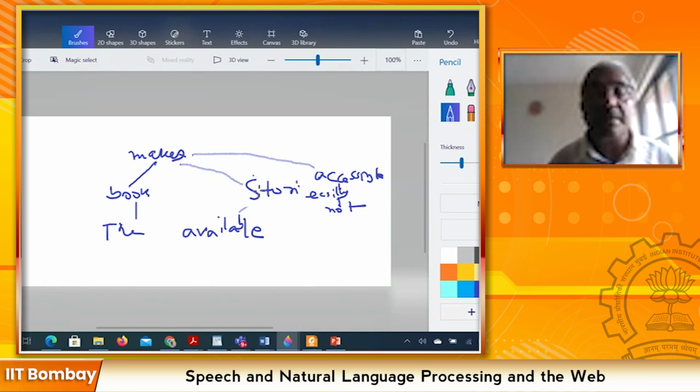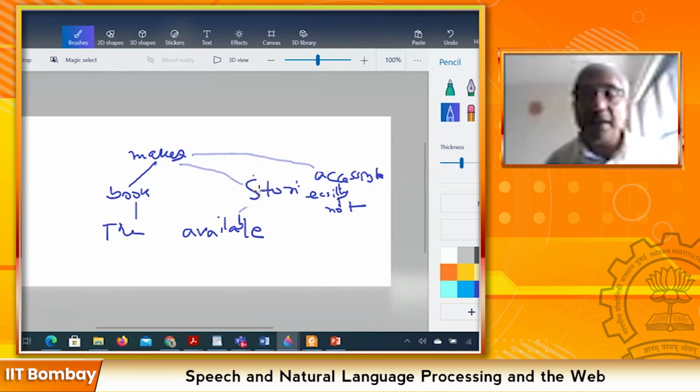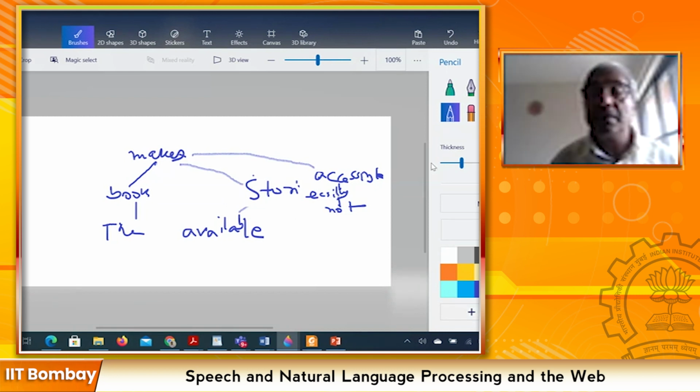What kind of stories? Available stories. Okay, so these are the two parse trees, and you have to show that you take the correct answer. Next question depends on this, but let me take question number 3, which was again deceptive.